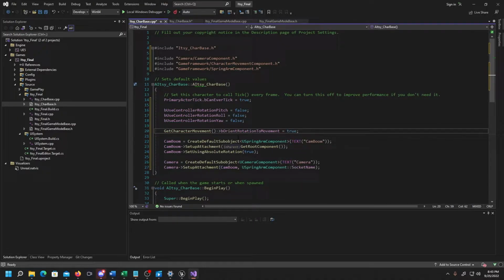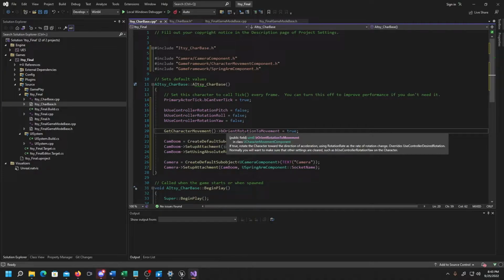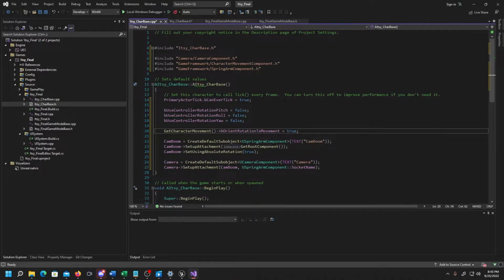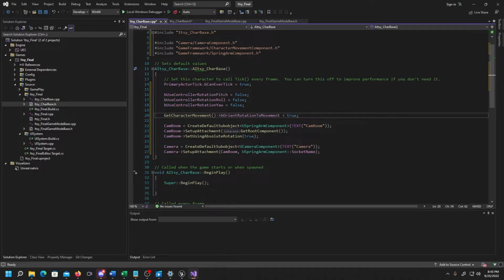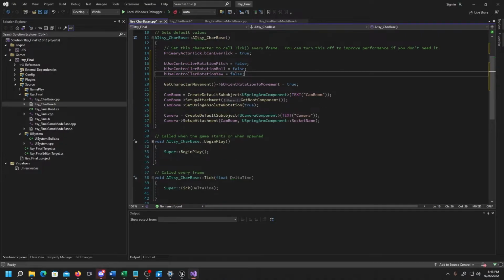What that's going to do is when we move, the actual character is going to rotate towards the movement. So like when we go left, he's going to go left. If you turn around, he'll flip all the way around and then go back the other way. That'll make a lot of sense when we get to the other end and we're actually throwing him together in Unreal, which we'll do shortly once we get the movement and everything set up. Okay, so the camera boom's in.